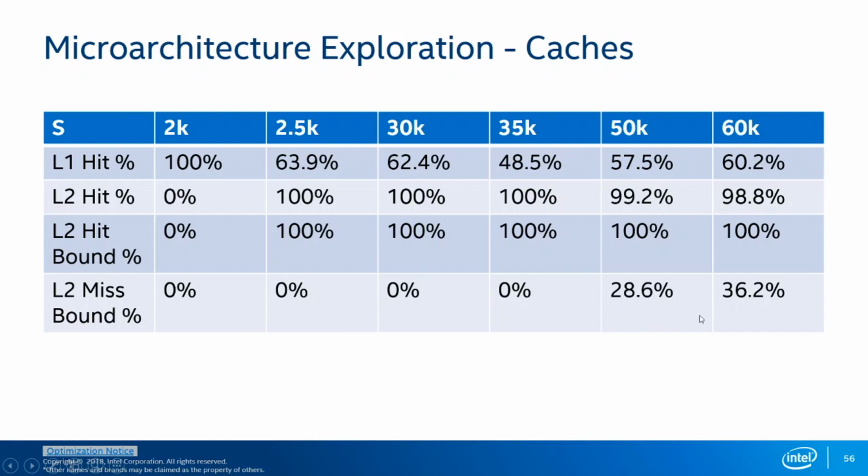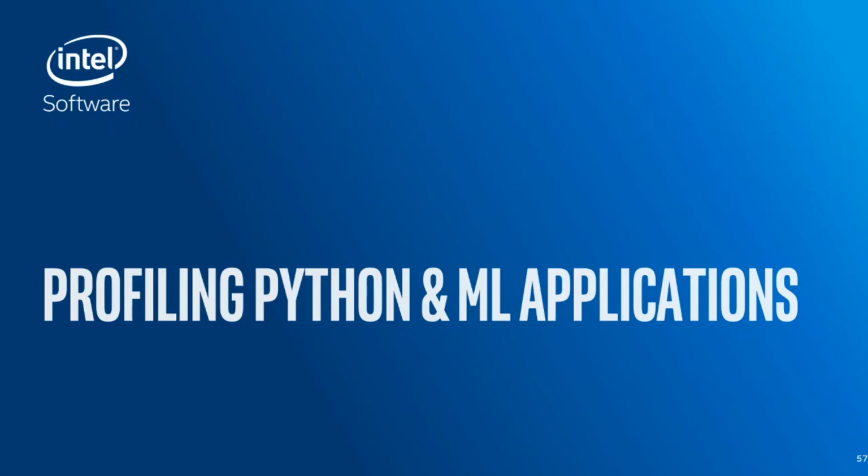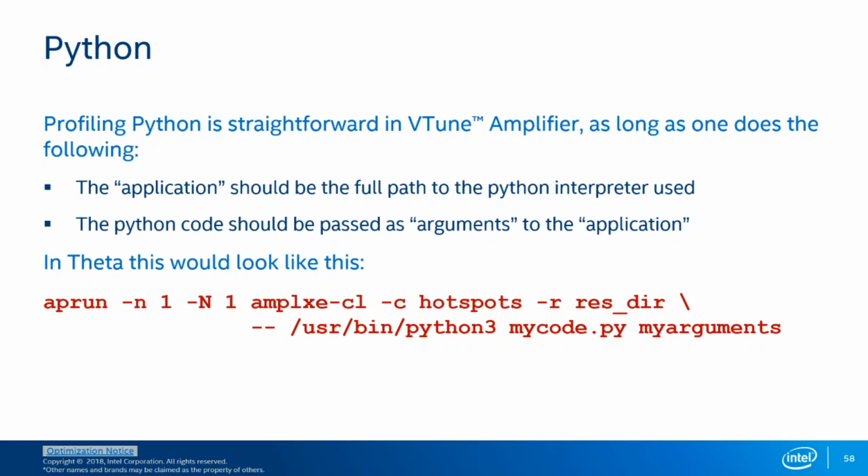seeing penalties for that. So I just wanted to quickly mention profiling Python applications with VTune. In the previous slides, I showed you 3 of the analyses that were highlighted in different colors for which we have Python support, and that essentially means that we can run Python and we can preserve the Python call stack once we display the result.